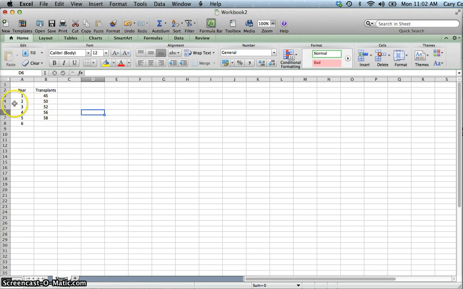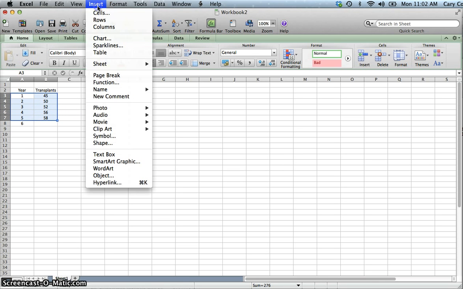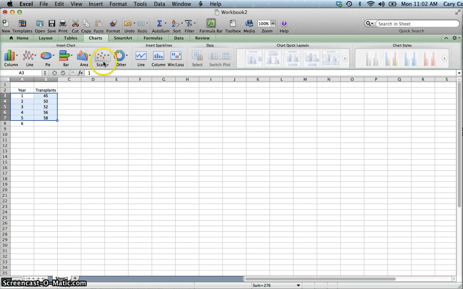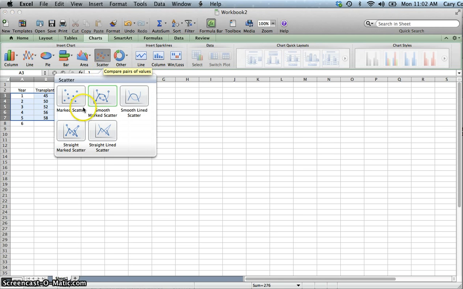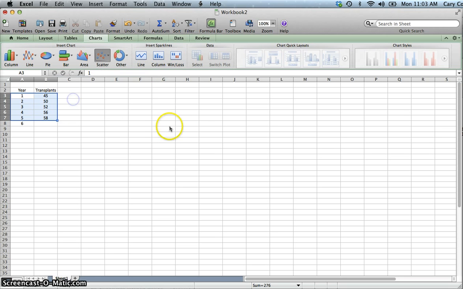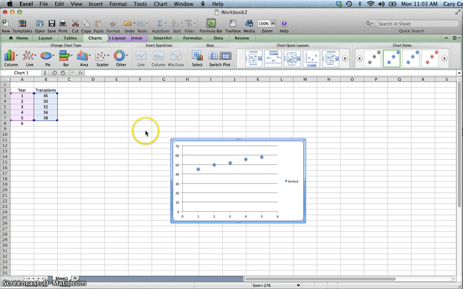And with that in place, you can then do what we call a scatter plot. So I'm going to highlight the data, and then I'm going to go up and insert. In Excel, you insert a chart, and what you want to do is insert the scatter plot. If you go to Insert Chart, it'll bring up a menu. There will be a scatter plot. You hit on Scatter Plot. You want what's called the marked scatter. You don't want any lines connecting anything, and you will simply insert that, and there we have it.